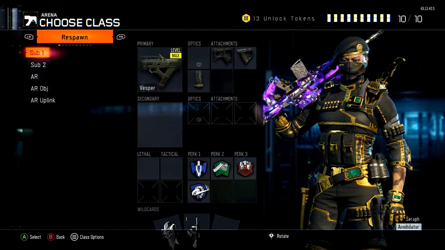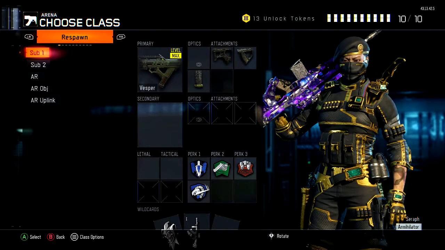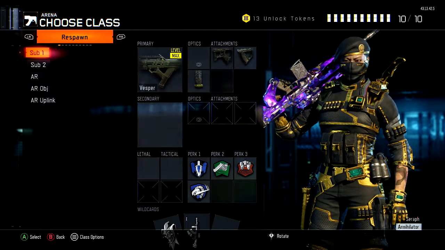So I'm mostly an assault rifle player. Hardpoint, I like to make sure we're getting the good spawns. Uplink and CTF, I'll kind of play conservative and go for map control, but I do run a sub sometimes, so I'll show you what I run for the sub first.